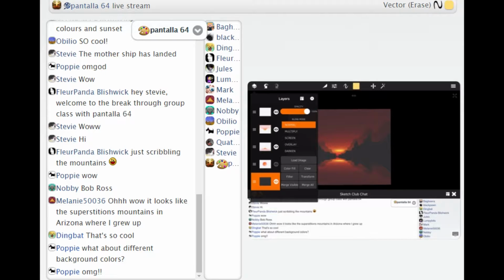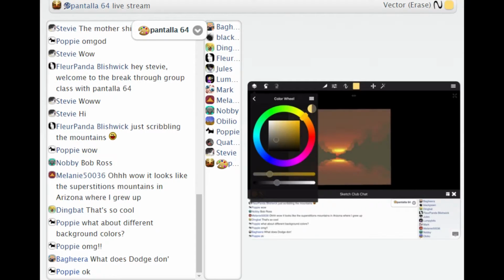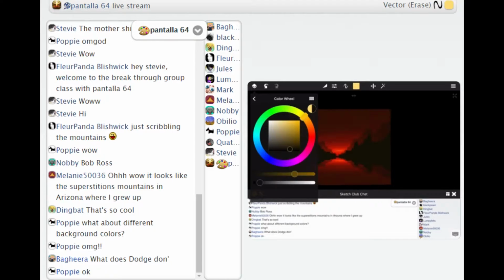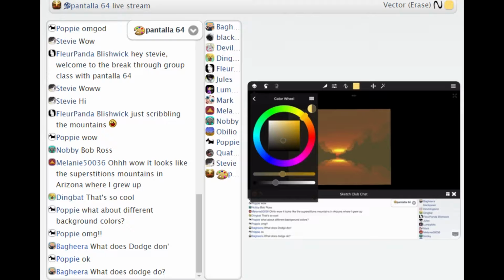Well, the background color, it's just so you don't have a white, you have something to play with the colors. See, this is the background color. It's on a different layer. So when you go on the different layer, you can change the colors by changing the background.